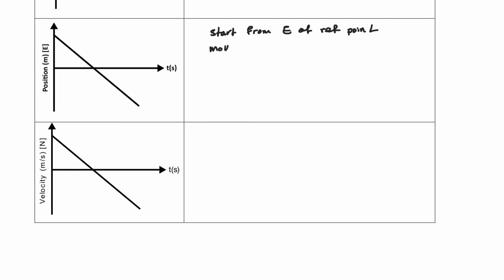We move towards west. Because what's happening, you can see we start in this direction. This is the reference point. This is the east of the reference point. So if we went this way, then we would be moving east, but in this case, we're moving in the west direction. So we move towards west. We can also mention that we reached the reference point and then moved west of it. We can add that information if we wanted to, but let's talk about velocity a little bit here.